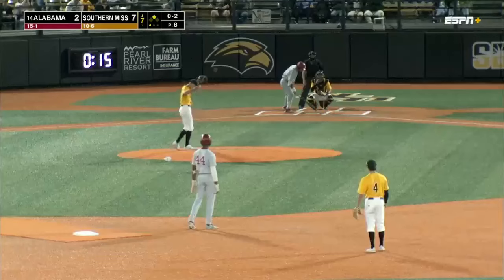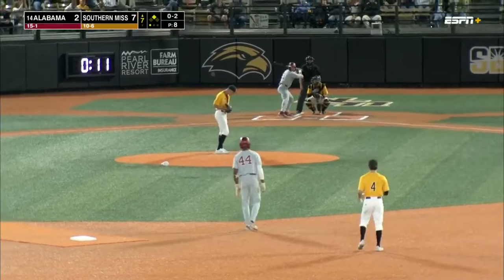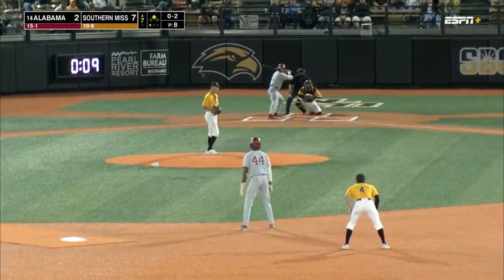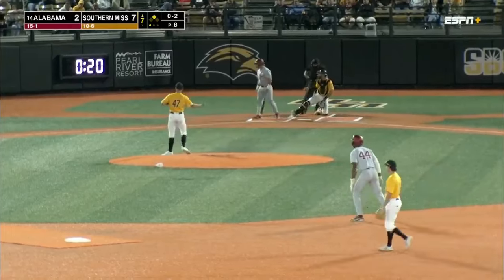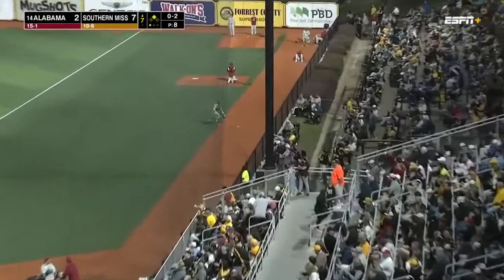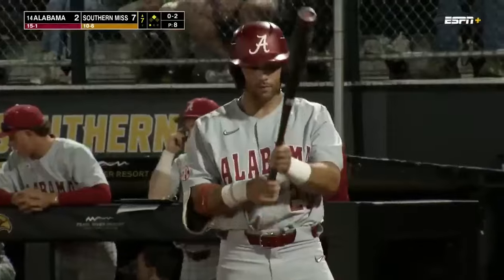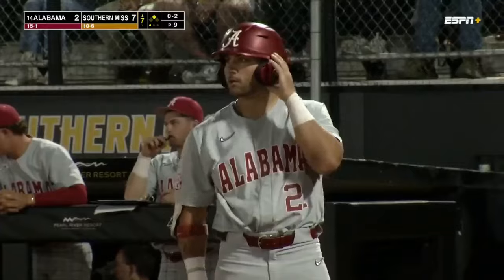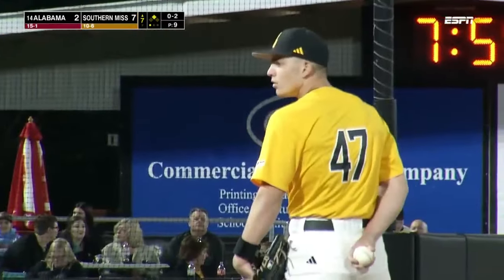Cardi English came with a pitch at 88 miles per hour at the knee of Ian Petrutz here. He's got a no ball, two strike count, and a slider that Petrutz spoils beautifully. Gets down at just a piece of it. And it's wild, too. McCants hits that ground ball, a base hit, turns it into a double in the scorebook.